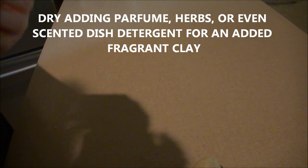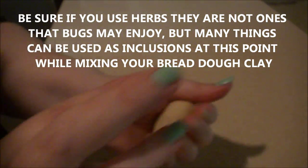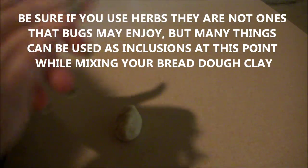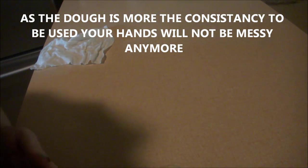I'm distributing the glycerin throughout the whole entire clay, making sure it's nice and uniform. You'll feel the clay when it's right - you'll know it. It feels a lot like polymer clay or play-doh, even better than play-doh in my personal opinion. Now I've finished making it, and I'm cleaning off my surface with a regular wet wipe. I'm taking food coloring - the kind you buy in the grocery store.